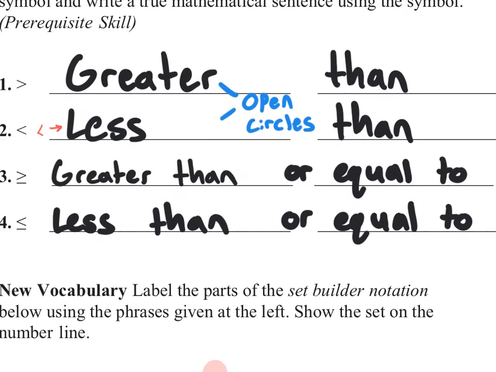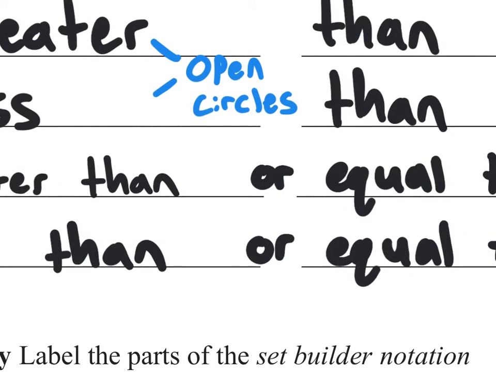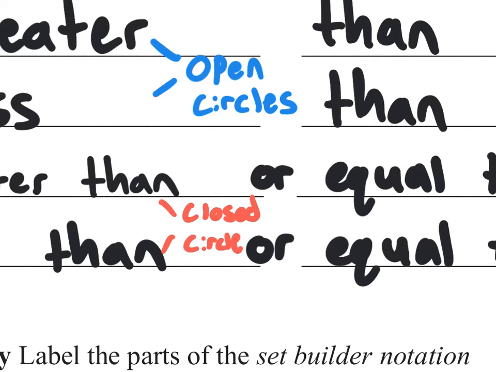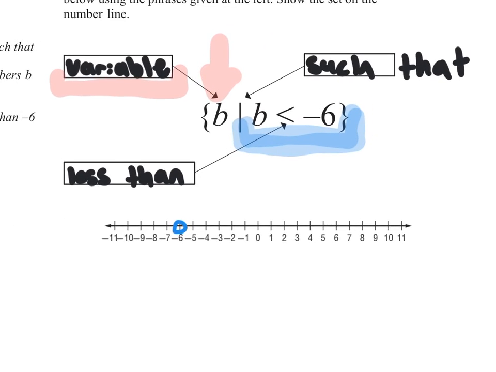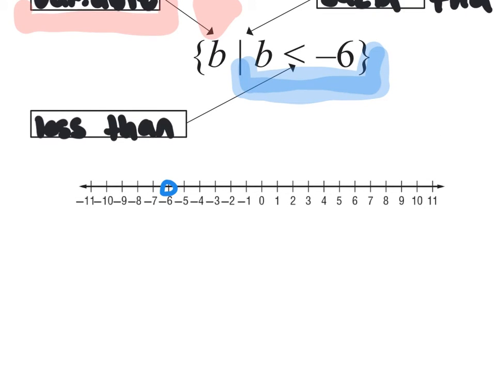Now, what that means is if there's a line underneath your inequality, you would graph with a closed circle for these two. Since we have no line under our inequality, we have an open circle, and what we're tasked with doing is shading, because b is less than -6, there are a lot of numbers less than -6. So we need to show those on the graph. And all of the numbers that are less than -6 will be in this direction.